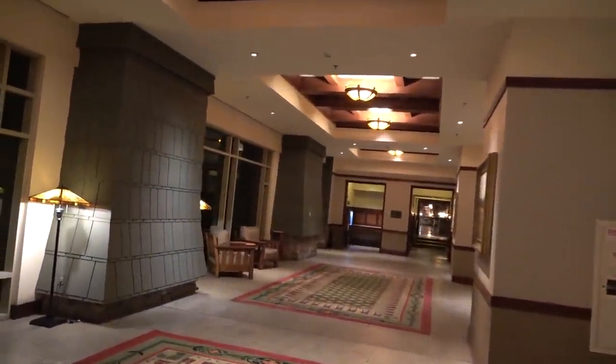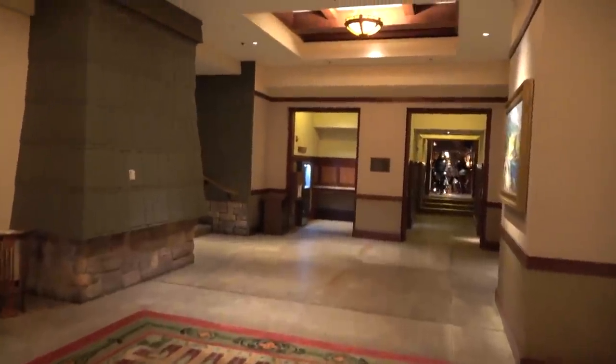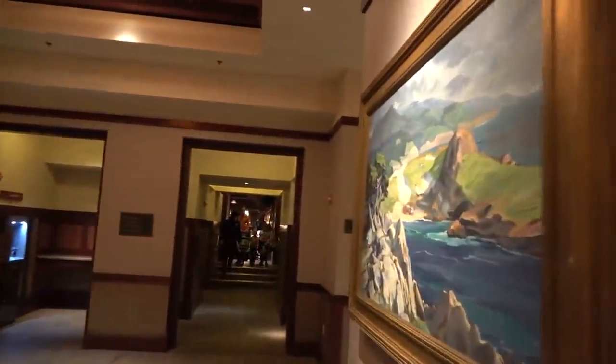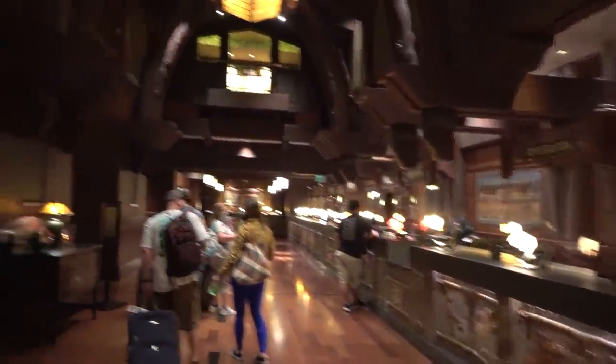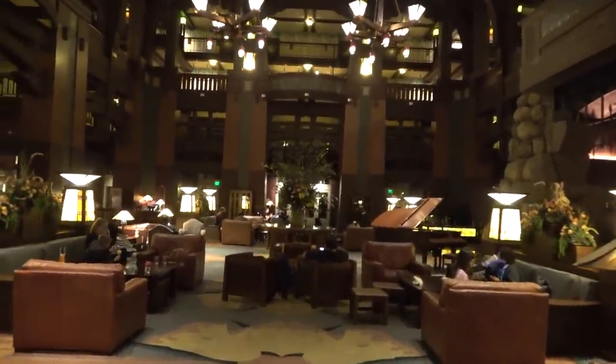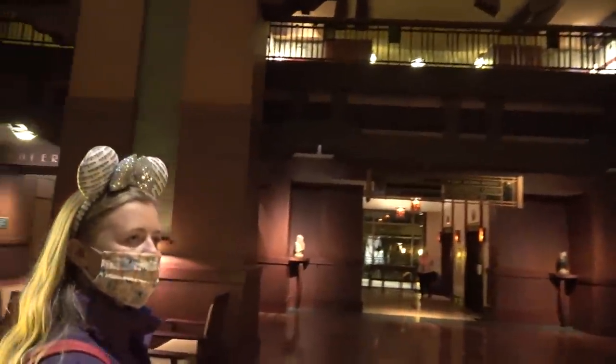Here's a look inside Disney's Grand Californian Hotel and Spa - the premium hotel here at the Disneyland Resort. I'd love to stay here at some point. We have great views looking out into the Grizzly Peak area of Disney California Adventure. Look at this grand atrium - all the reception desk just to the right, love the lamps. It is beautiful in here with all the seating down the bottom and a piano over there. Really nice, really clean floors. It's like a big lodge - Charlotte said it reminds her of somewhere at Disneyland Paris.